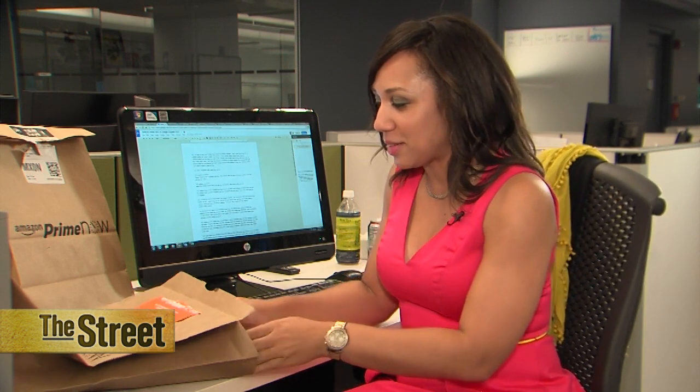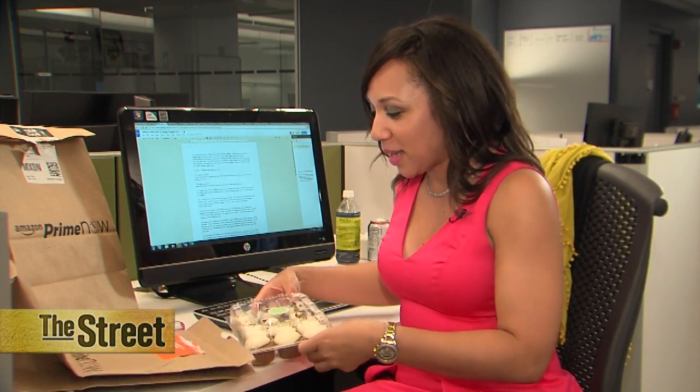Amazon Prime Now got the gifts to my job quickly and within their time window. Google Express — I'm not really sure when I'm going to get that delivery, and it may not be the best service if you're looking to order while you're at work, especially with that late window. But it's a good thing I ordered from two places because I got the gifts from Amazon. Let me check out these cupcakes — they look pretty tasty. I might try one. Hopefully she won't notice. Shh, don't tell her.